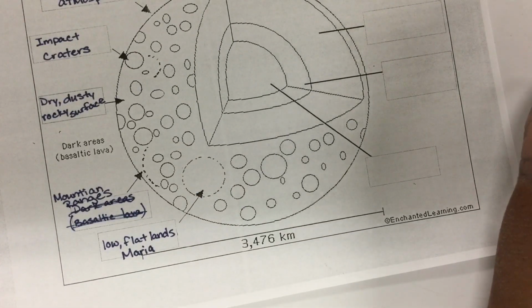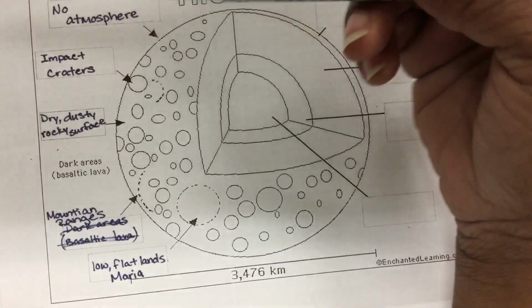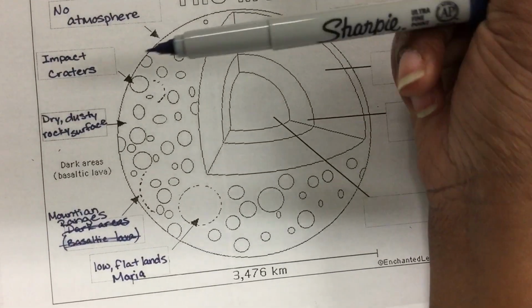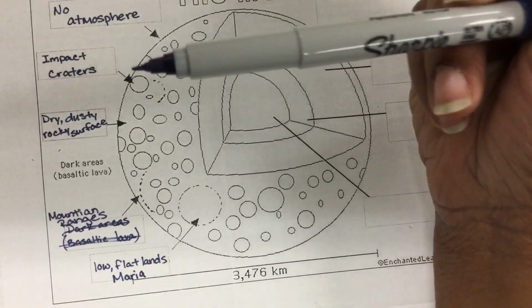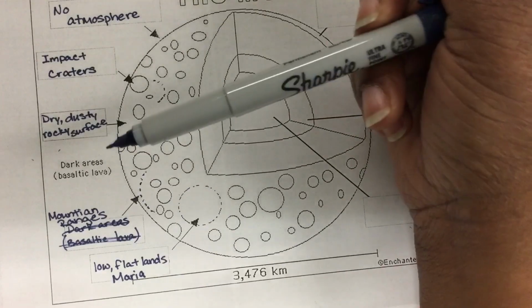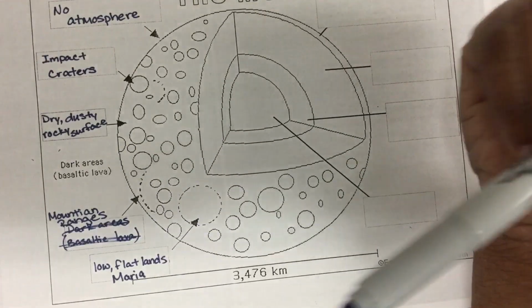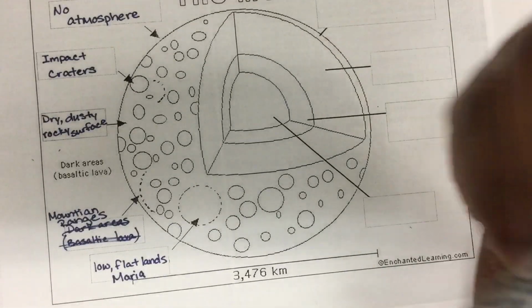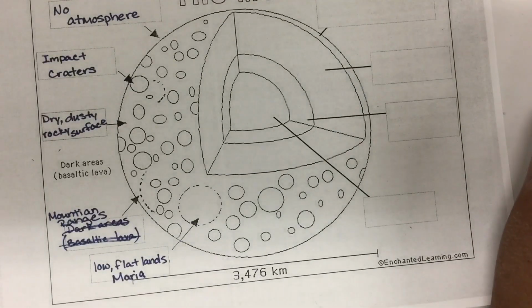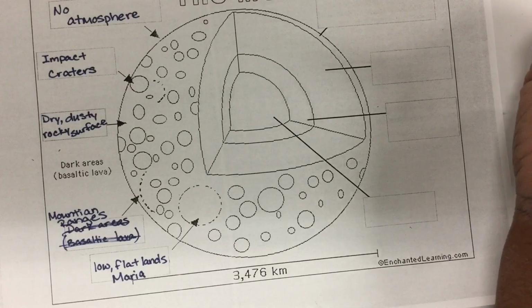Okay, that's basically all you need to know about the moon's surface. There is no atmosphere. It has been impacted by craters millions of times and counting. It is dry, it is dusty, it is rocky. There are mountain ranges and there are very low parts of the land, which are called Marias, which we believe were once lakes before the moon lost all its water. Now we need to go inside the moon.